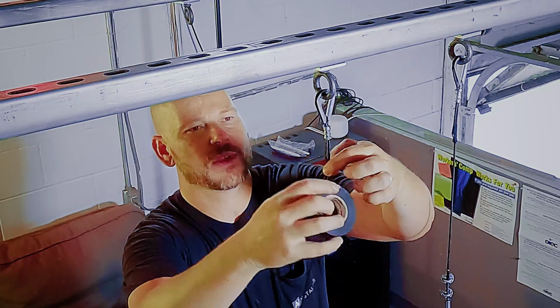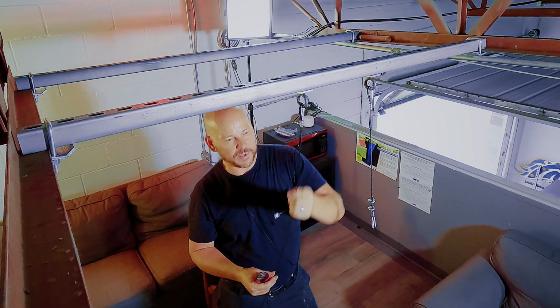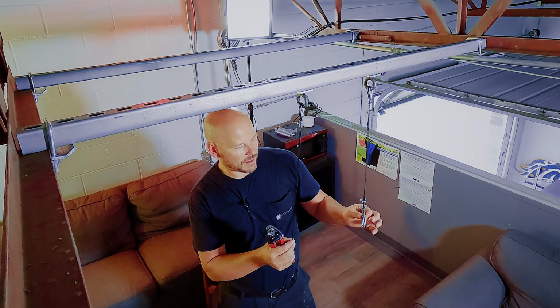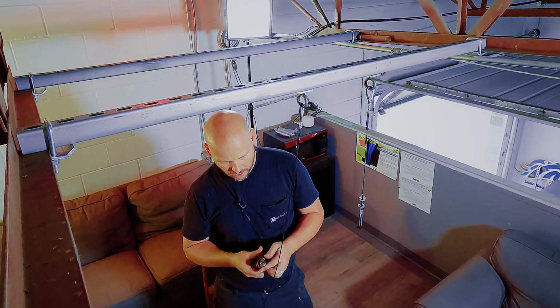All right, finishing up this other one. Now what I'm doing is, I already prepped this side off camera, and I told you that we're gonna do 18 inches on this. I'm gonna talk a little bit about how to do that, but the way that I decided where to cut my rope, I gotta give myself plenty of extra rope. So 18 inches is gonna be from shackle to shackle, or from eye bolt to eye bolt, thimble to thimble, that's 18 inches. But that means if I cut this at 18 inches, I don't have enough to make that whole loop or whatever. So you wanna give yourself plenty of extra wire.